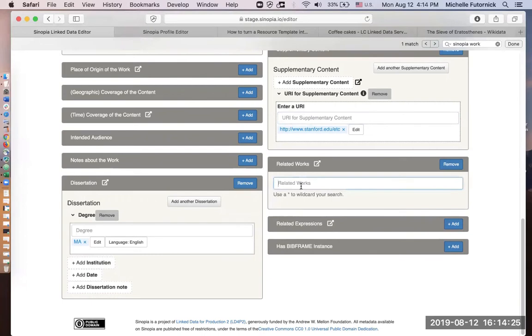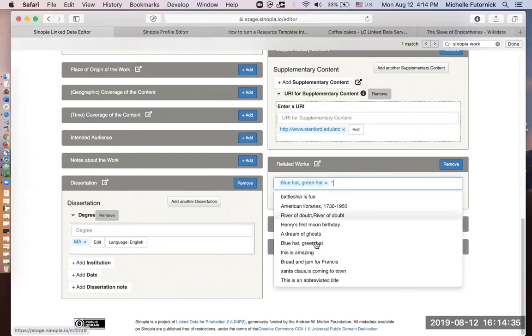So I can search for something that I know is already there and find it. I could also use a wildcard in any combination to search through what's already been created in Sinopia. And here we are only searching title fields for now.